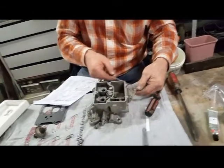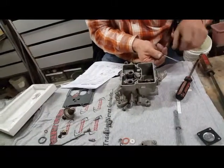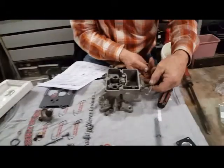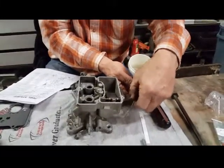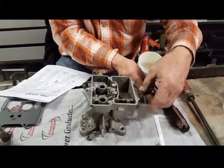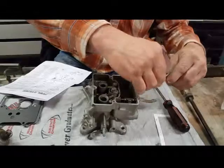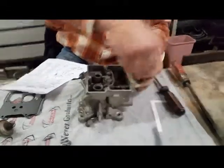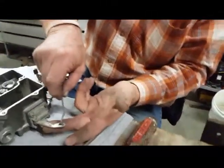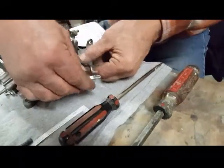And then, oops, it's to be on the outside. See that little ear I'm trying to get down in there? Oh, I see it there. Yeah, it's kind of on the inside. It's the reason for all the gyrations there.